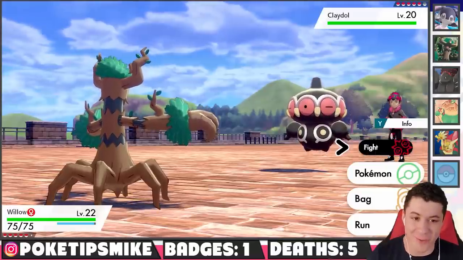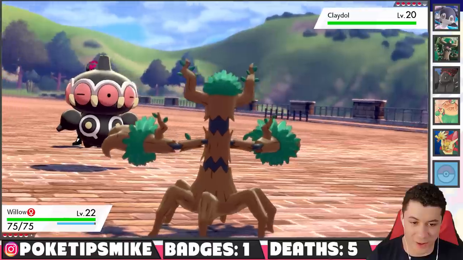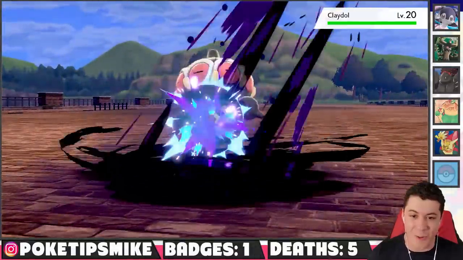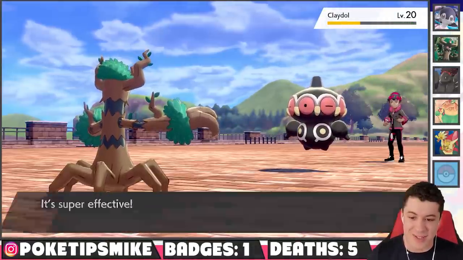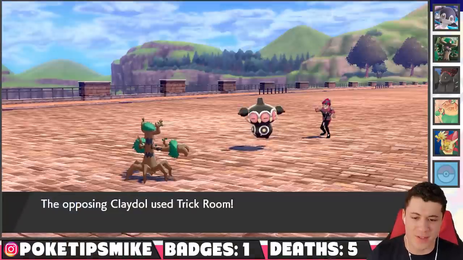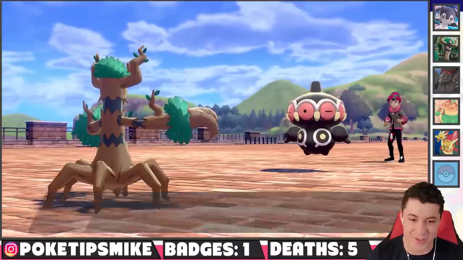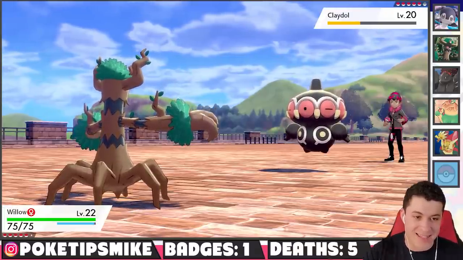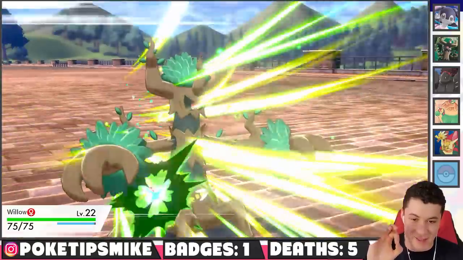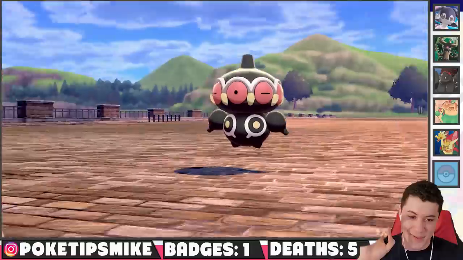Trick Room, who's slower, me or you? Probably you. I know Claydol is not the fastest Pokemon at all, but it would be so nice if it benefited me. Ooh, yes! Let's go! Thank you for making me so much faster than you! Typical. I should have known you master type matchups. Trick Room again. You can do Trick Room twice? I've actually never seen anybody do that before. So Hop realized that going for Trick Room was a mistake, and then he canceled out the Trick Room by using another Trick Room. I said the trainers were going to be smart in this game. I didn't know they'd be doing plays like that.